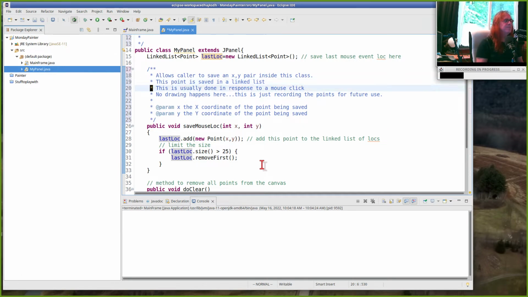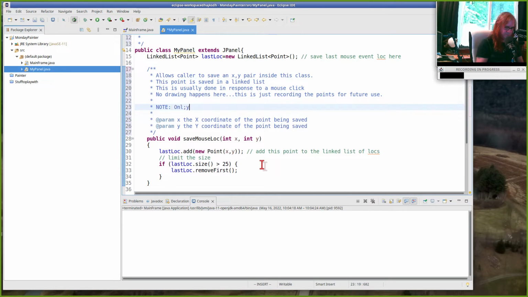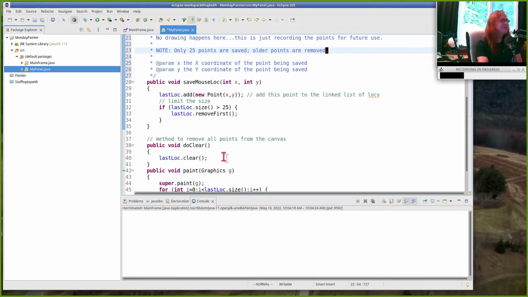So that's worth noting in here. Only 25 points are saved, older points are removed. So now we got a big documentation block here, right? Lots of comments. Teacher looks at that, says, good commenting, right? Checks off that box.